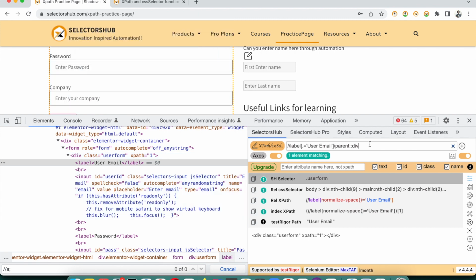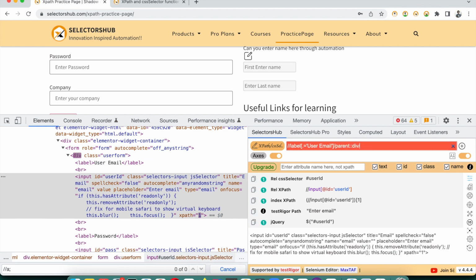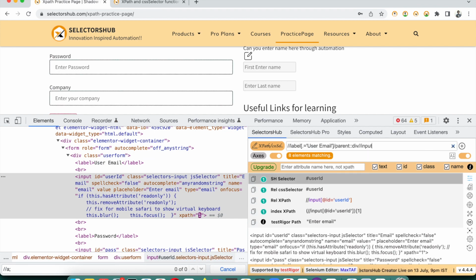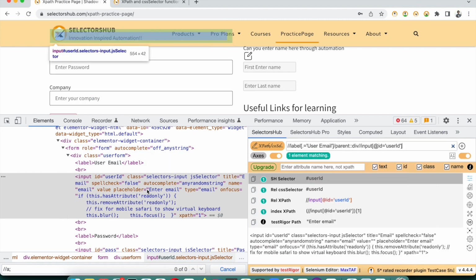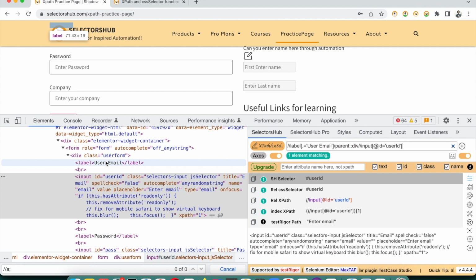So here we can select this and forward slash double forward slash input, and now this is the xpath for this input with respect to this user email label, and here we have used the parent function. So this is how you can write xpath for an element with respect to other element.